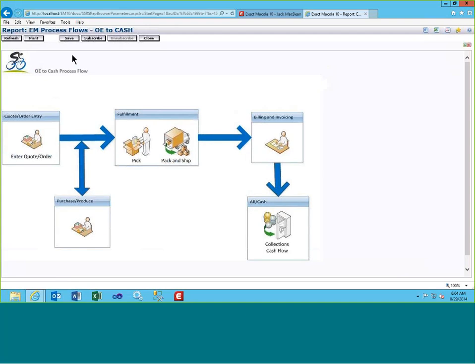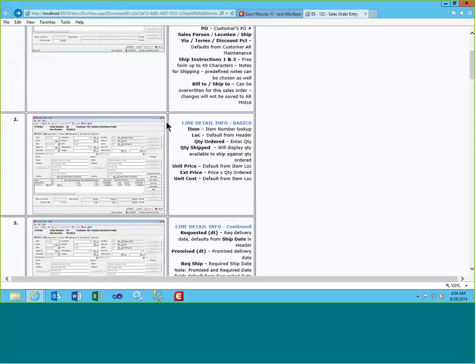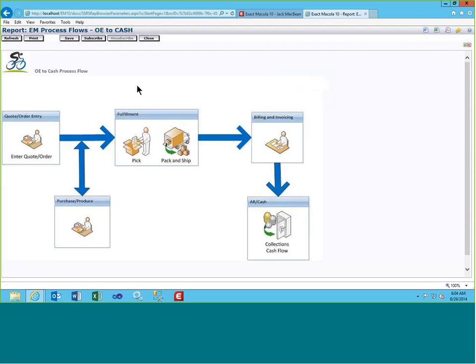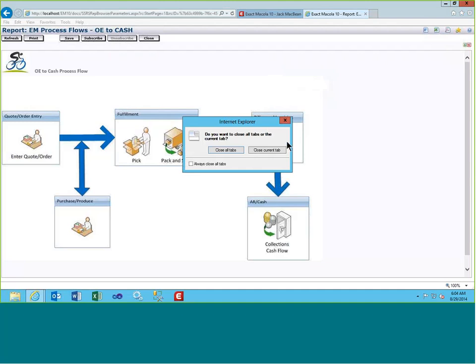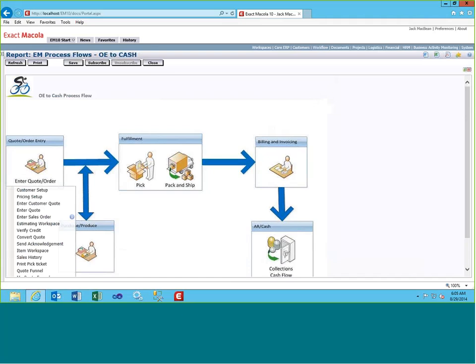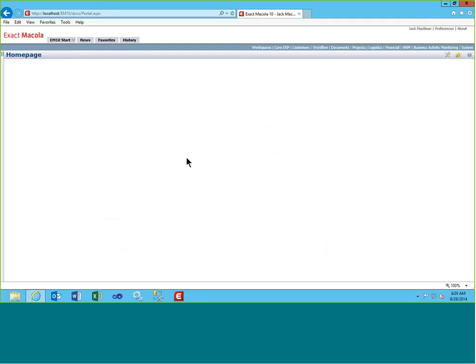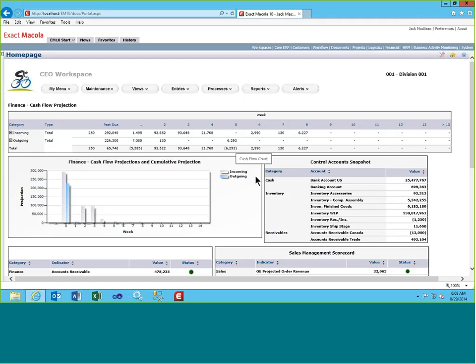Now let me go back to the home page, and spend this time from a workspace talking a bit more about some of the other features, particularly over in the finance and accounting area. I am going to do this from the home page, and again, thinking that the home page could be a CEO or CFO. It's going to be heavily financially oriented.